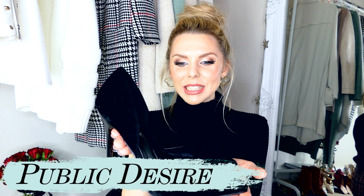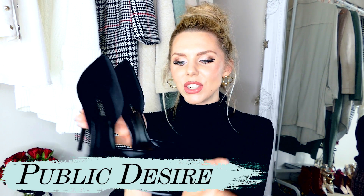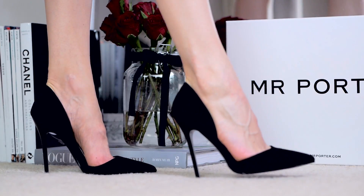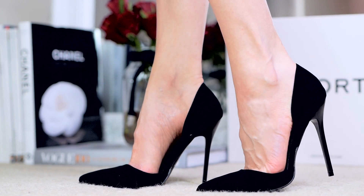The next pair from Public Desire is that staple pair every girl needs in their closet — a black pair of stilettos. I actually had a black pair and lost them, so I replaced them with these. They're actually suede. I love the low cut and the shape of them — this bit missing in the middle makes your feet look so much sexier than a full shoe. Apparently the arch of a foot is meant to be really sexy, so the more on show the better. These are going to be worn to death and will probably be in my closet for years.